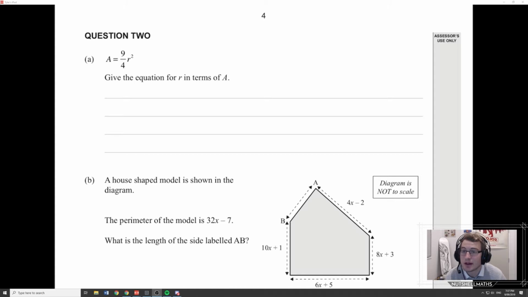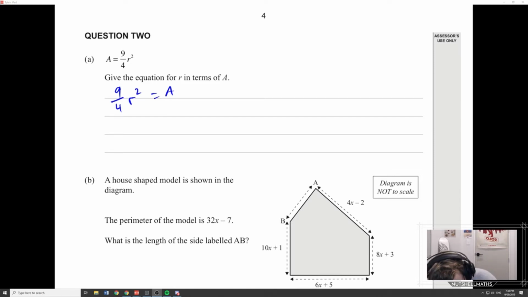Let's just undo everything that's happened to the r. Right? So I'm going to write it like this firstly. Please don't have a cry if I write it this way. Equals a, I've just put it on the other side. So let's undo everything that's happened to the r, and you have to undo it in the opposite order that it happened. Right? Because you're literally undoing it. So if I read this, I would say r squared times by 9 over 4. R got squared, then it got times by 9, and then divided by 4. So when I go backwards, it's do the divide by 4 backwards, get rid of the times by 9, and then get rid of the squared. It's like you read it, and then you undo it.